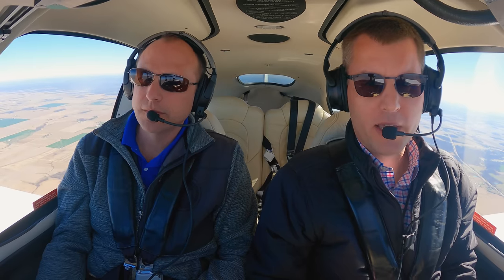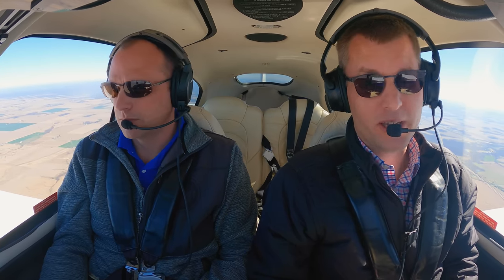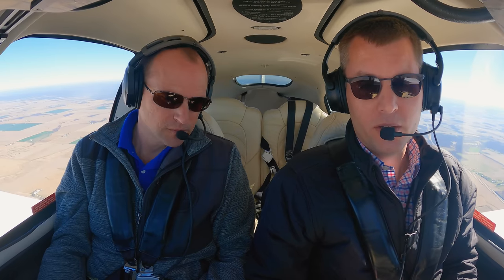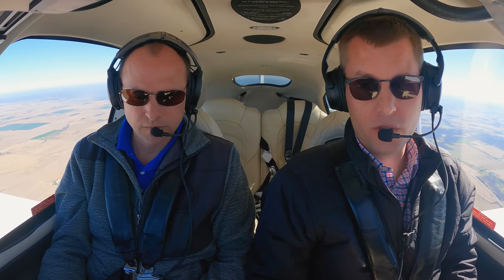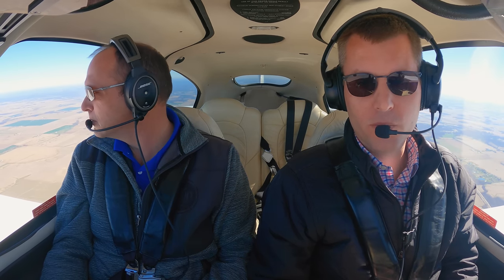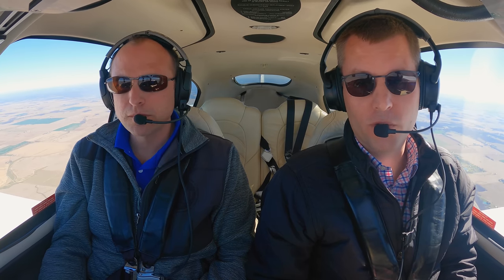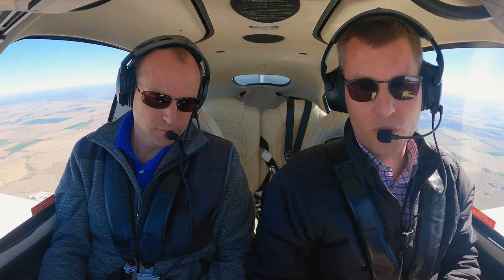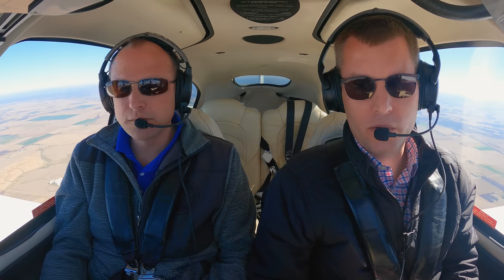The fourth item on our must-have list is durability. A good headset can last years — sometimes 10 or 12 years — so it's got to be built to last. Don't let Bose's lightweight and high-comfort features fool you; this is a really rugged headset. These headsets are TSO certified, which isn't required for most general aviation pilots, but it does mean this headset has passed over 140 different tests. They drop it on concrete, put it in salt fog, and do EMI testing.